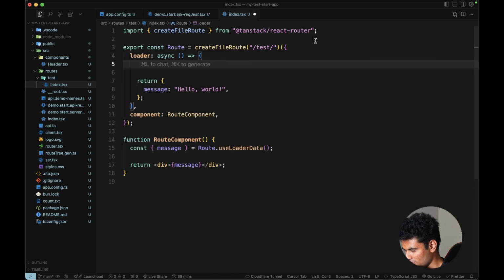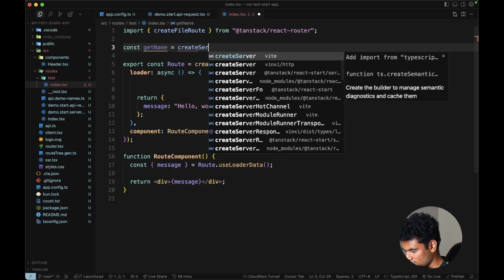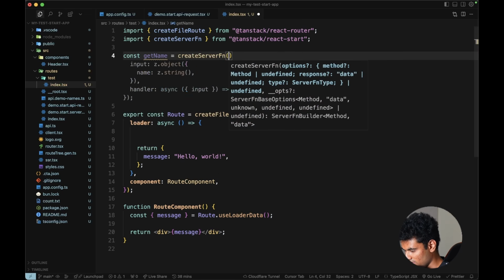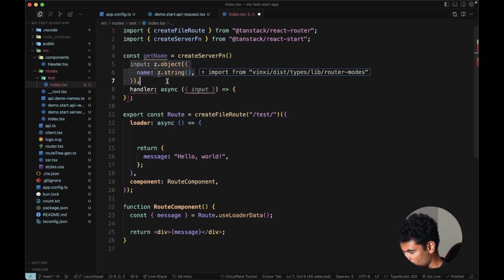okay, we should probably just create a server function. So const getName is equal to createServerFn, and I'm just gonna do this. Don't need the input and stuff.